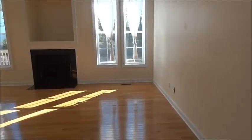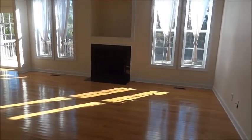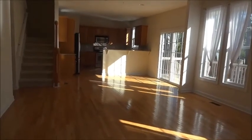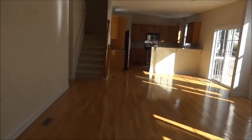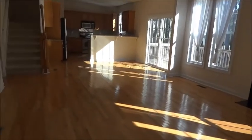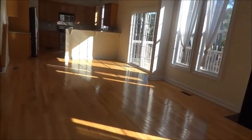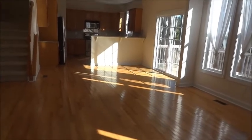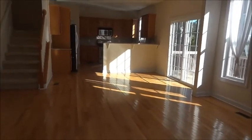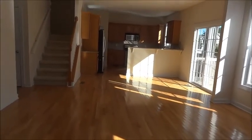To the left is the formal dining room. The master is over there — we'll take a look later. Here is the living room with a ceiling fan up there. Walking from the foyer past the formal dining room and down a little hallway leads you to the kitchen and the living room. The floor looks like hardwood but it's pine color — you can see the shine and the light color of the pine.